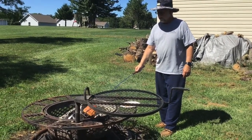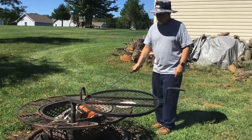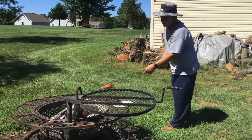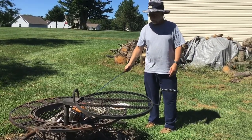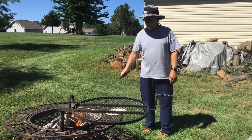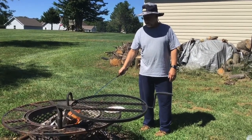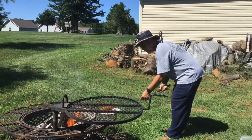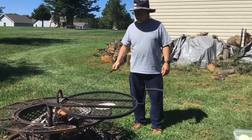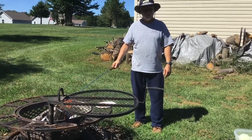Then we're going to come back over here and we're just going to get this piece of jowl bacon nice and hot so it's really dripping. You can see the fire starting to come up as grease drips into there. Now we're just going to roll it on top just like this and slowly cook those vegetables. We're not going to cook them to the point where you'd cook them in a skillet, but just to get them nice and flavored, maybe kind of get them a little pliable. You can do this any way you want — you could even precook the veggies if you wanted. There's no rhyme or reason to how this comes out or when it's done. It's just completely to your liking.